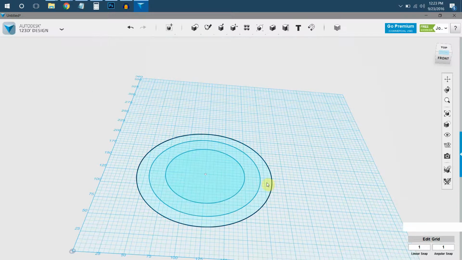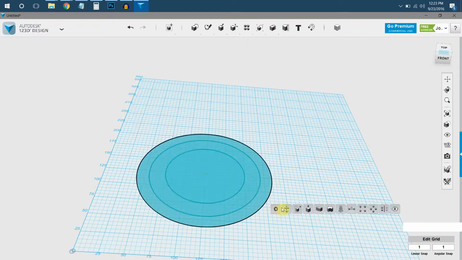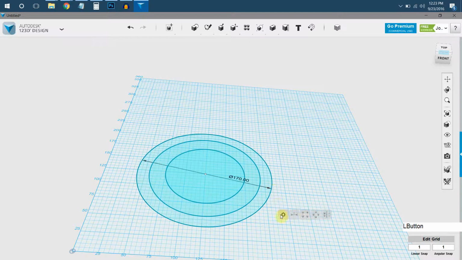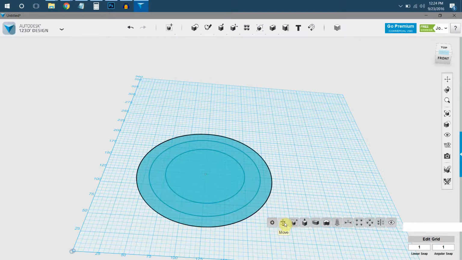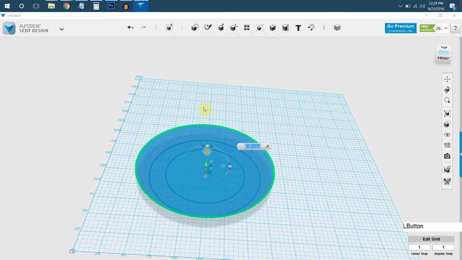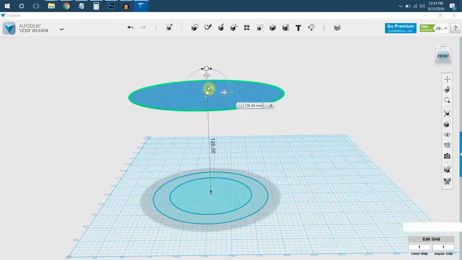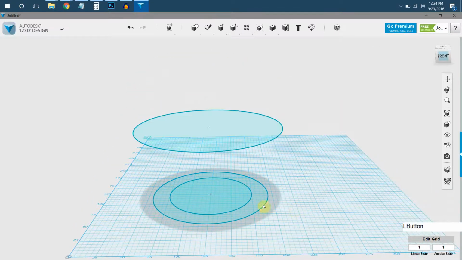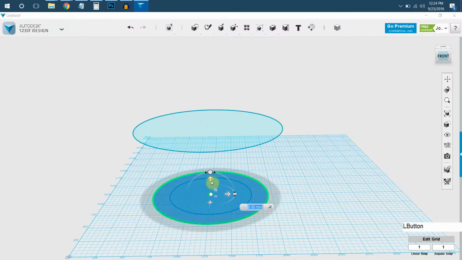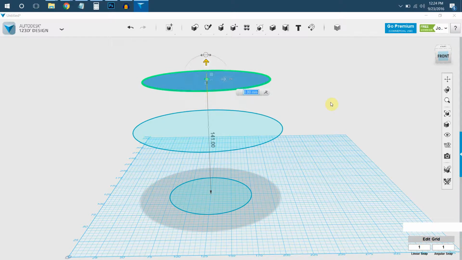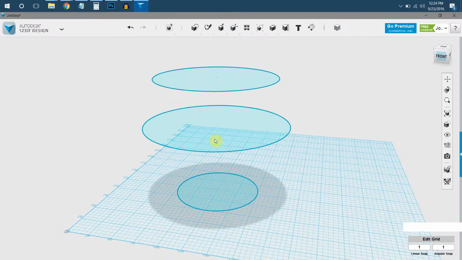Next, I'm going to click on the inside of the shaded area of the circle, not on the edge. Remember, this contextual menu changes, so if I click on the edge, I'm going to get a different set of options than if I click on just the inside. I'm going to move it up using the move tool. Click outside to accept. Click on the next one. Go to move, drag it up. Click outside to accept. It's pretty easy.